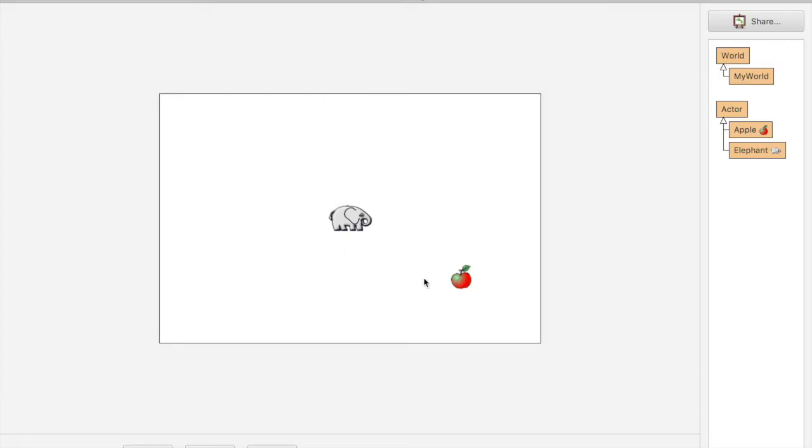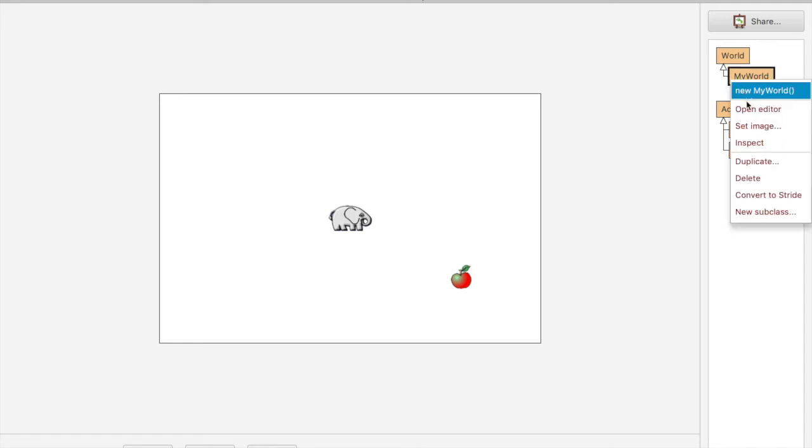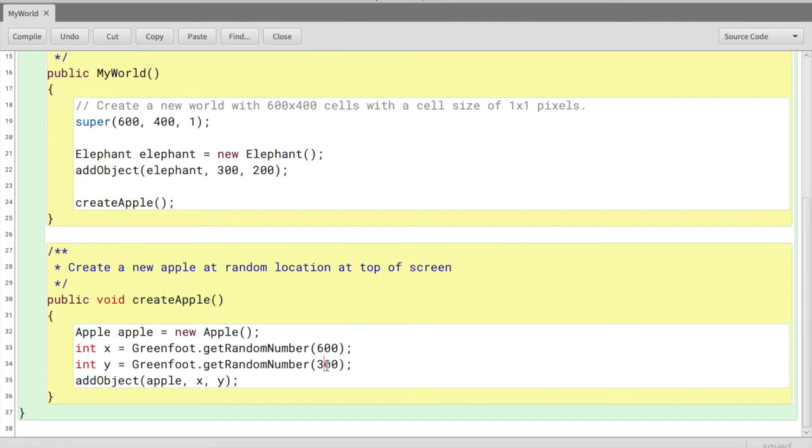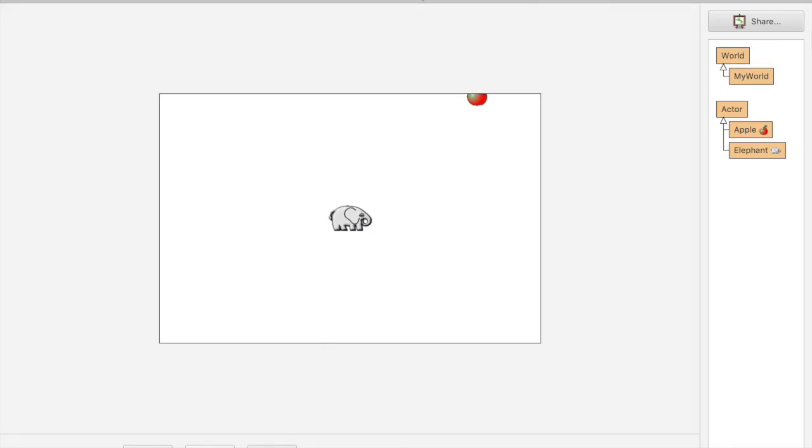Let's find, oops, the apple got created down here. Actually, that's not what I wanted. I wanted the apple to be at the top of the screen, so the y value will be 0. We'll change that to 0, and then we'll compile, need a semicolon, recompile again, and run it. You'll see that the apple is now at a different location. It used to be in the middle, now it's appeared at the top right.